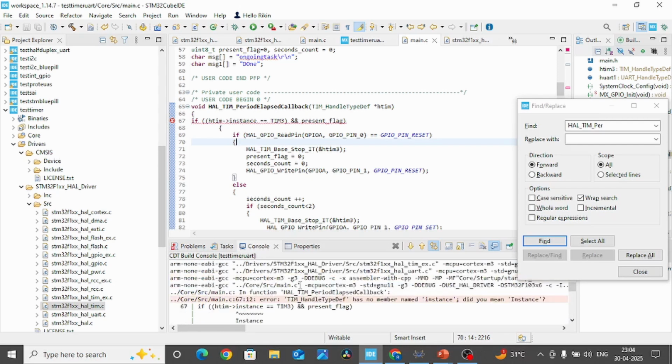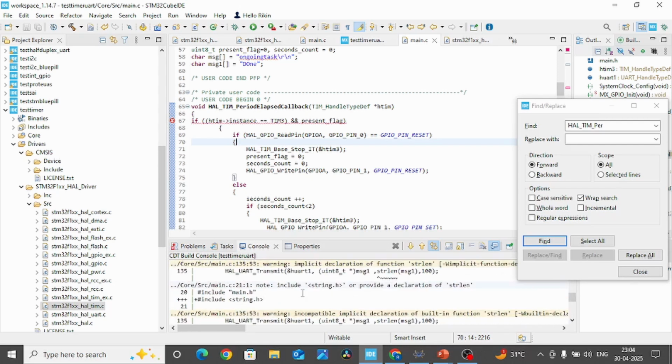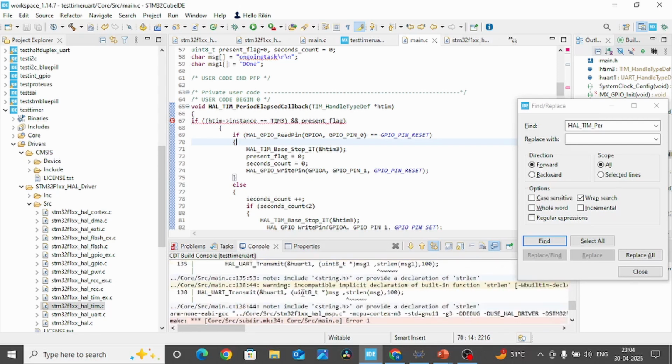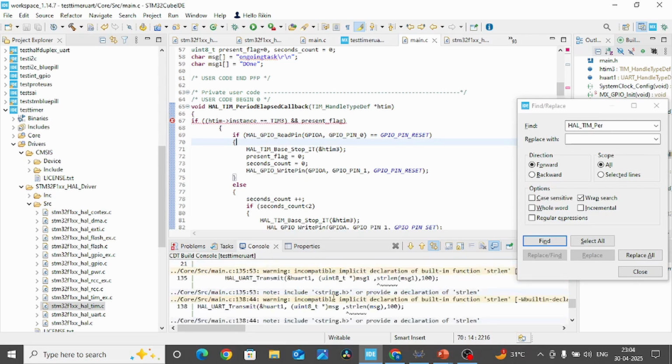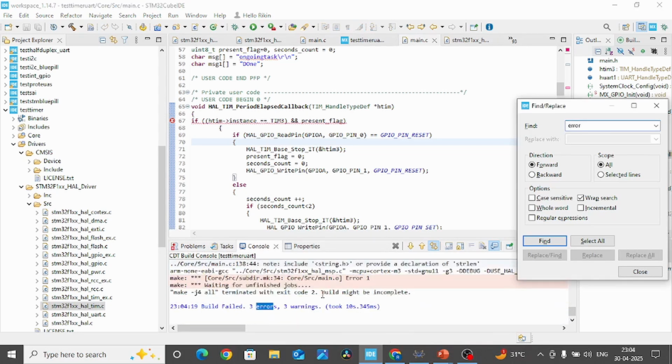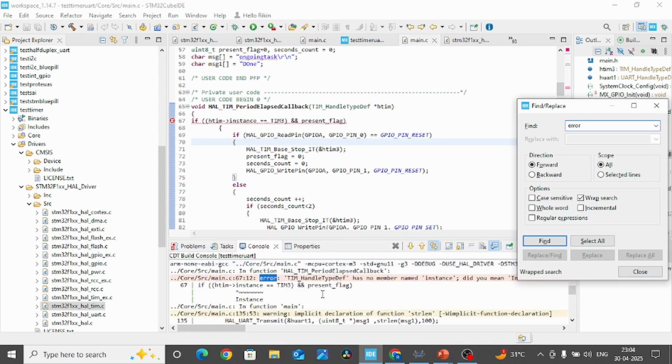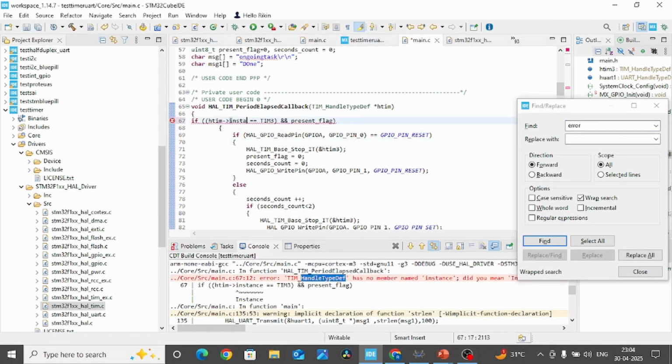Some error is there, let us check this. Instance, sorry, instance, right?